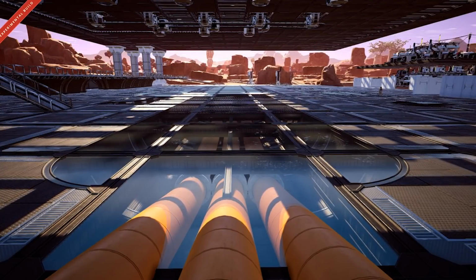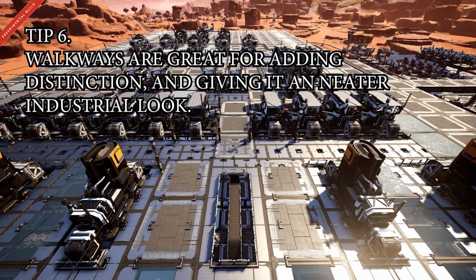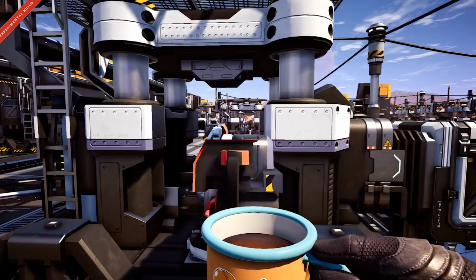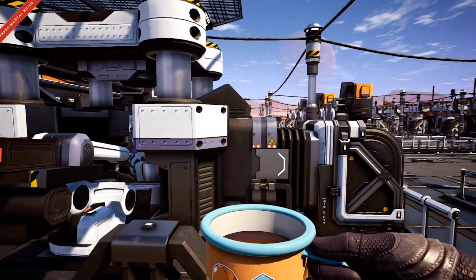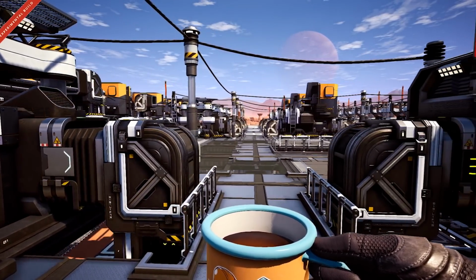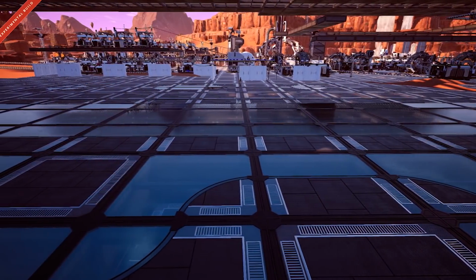So moving swiftly on, our sixth point is walkways. Now, these are a great way to build some distinction into your factories. I often use them to cover up gaps in the floor around underfed factories, but equally, if I plan on having a large factory floor, walkways are a great way to get a better perspective of the factory.